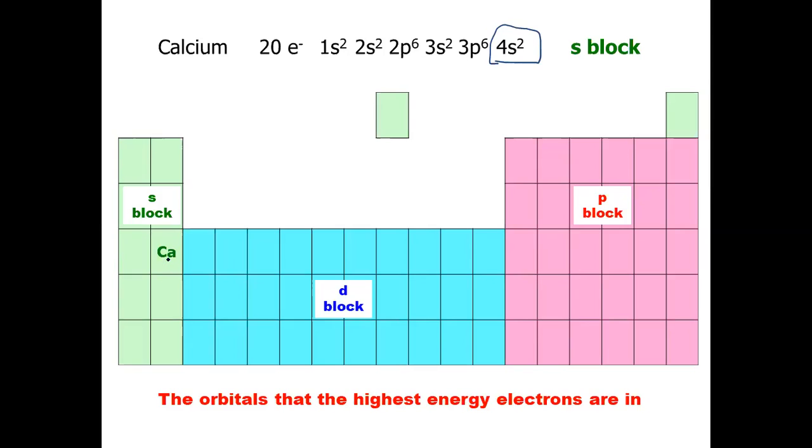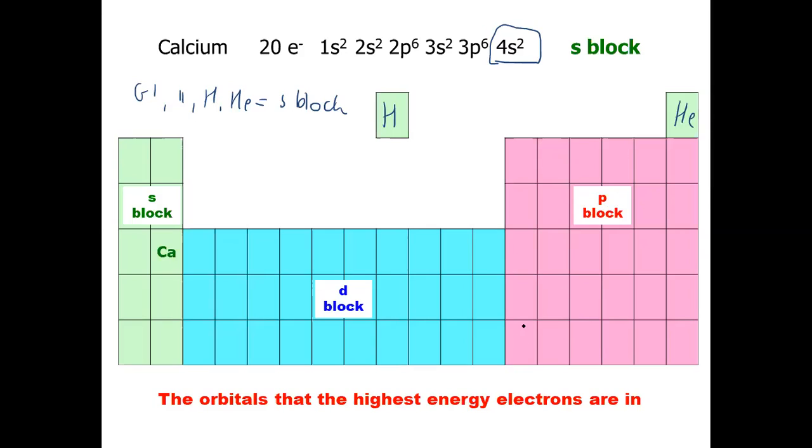You can just find where the element sits. Group 1 and group 2 is S block, plus hydrogen and helium. D block is all these transition metals in here. You're going to find out that actually not all the D block is the same as transition metals. There are some exceptions there, but that's a later lesson in year 13.